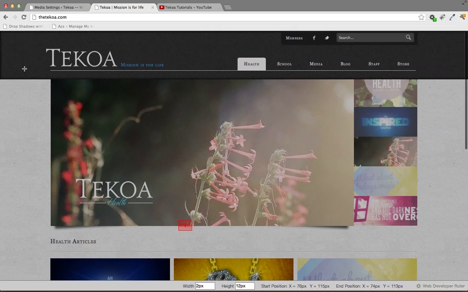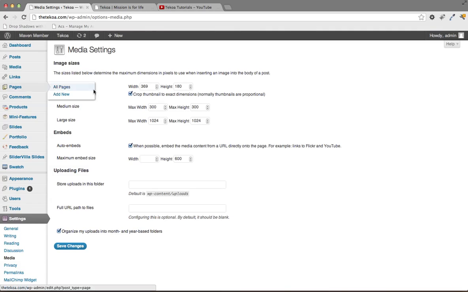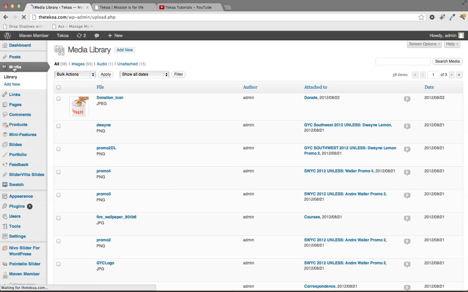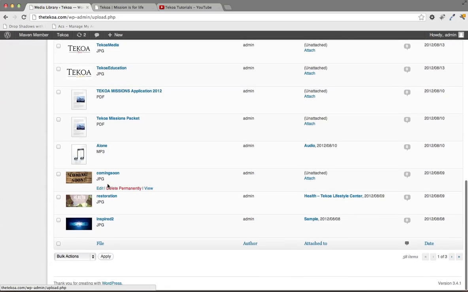Now, I want to show you something else. So now we know that's 933 by 445. Let's go in here and take a look at the actual size. You don't want to play around with any of this because the moment that you do, you will alter the front end again. Let's go into media here, and I'll be done real quick so this video is not long. You'll see all the media section.